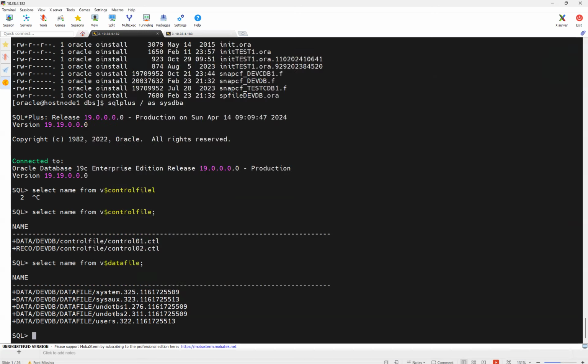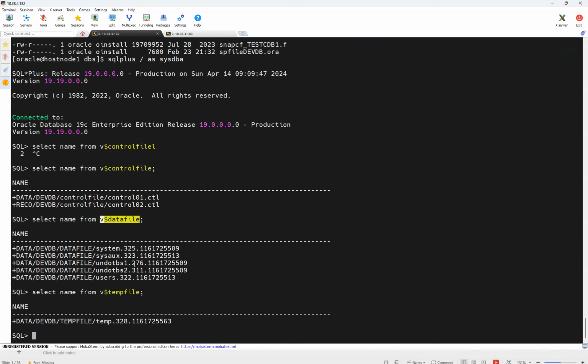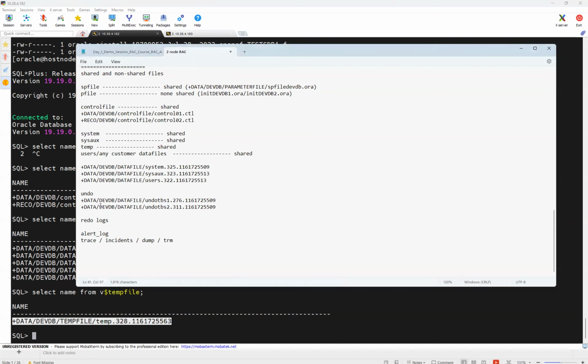And temp, as you might be aware, we cannot list the temp files using v$datafile. You have to use select name from v$tempfile. Your temp is shared, as are sysaux, system, users, or any custom data file you create, except your undo.